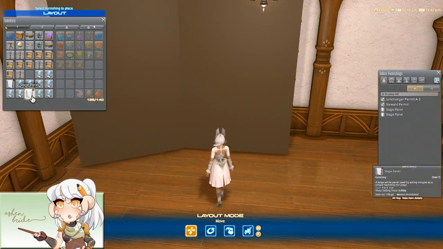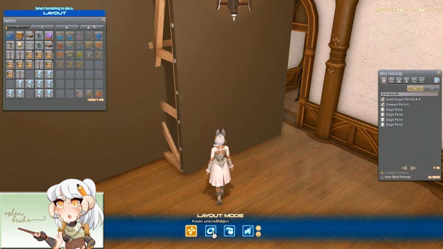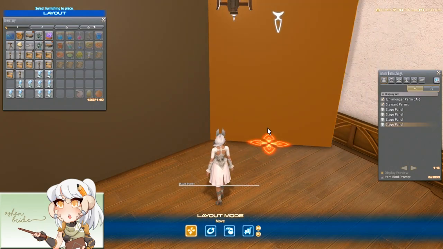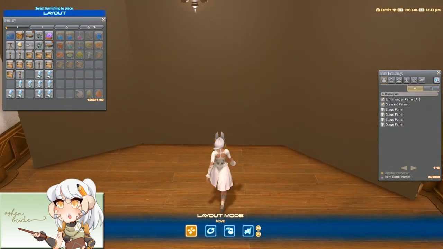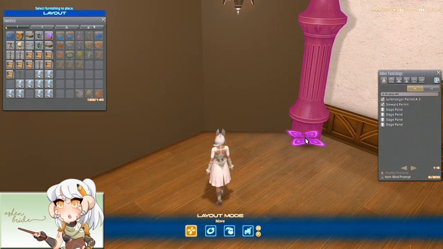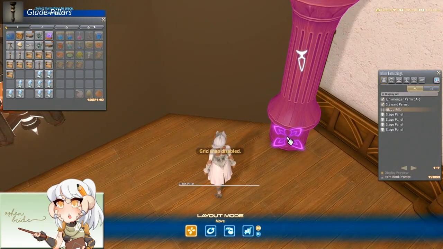The stage panels at each end are rotated 2 or 3 grid snaps to give the viewer the feeling of being encompassed by the view. We used 4 stage panels for this night sky. We'll cover the ends and the joints where the stage panels meet with glade pillars to give the feeling of a balcony or terrace.